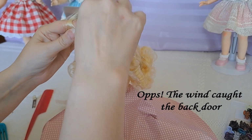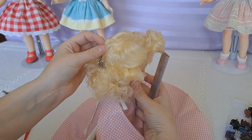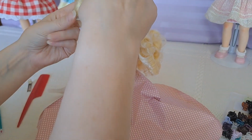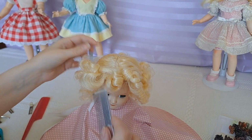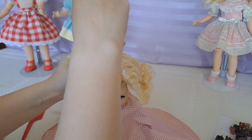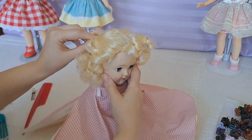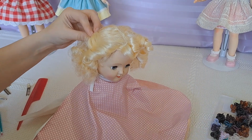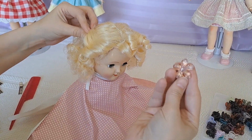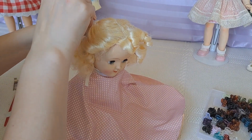So what I'm going to do, I feel that these side pieces would be best combed back. So I'm going to comb them out a little bit, and I always use my finger so I don't have to rip at the ends. I'm going to comb these together. And that's when these little clips come in handy. For right now I'm just going to use one of these little claws and I'm going to clip it.